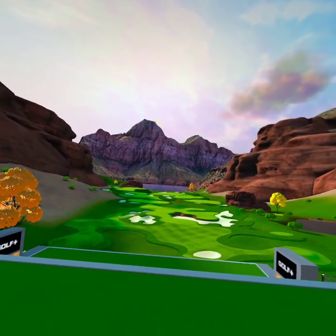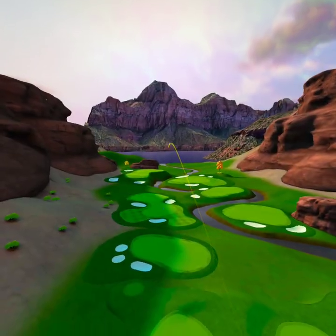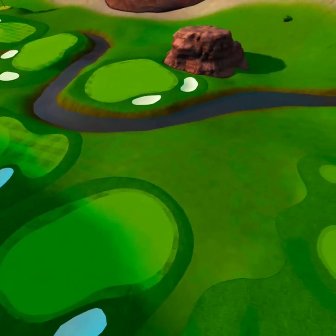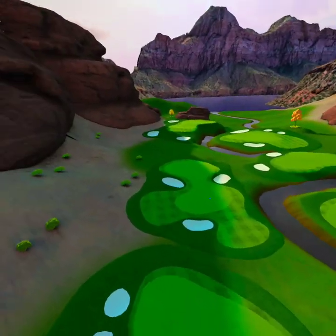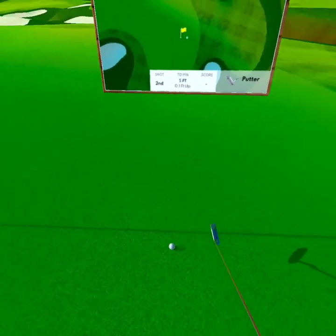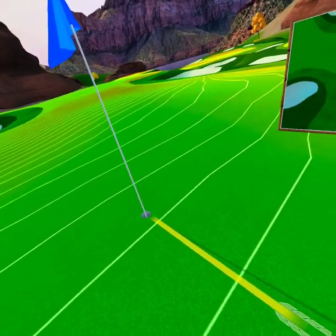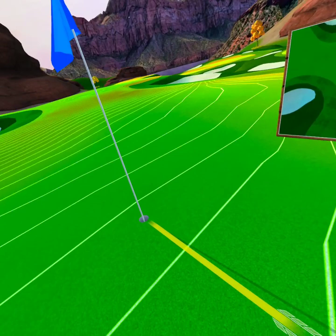Once you hit your shot, you can follow along while the ball... When the ball comes to rest, you can press trigger to get to it. When putting, you can hold the side trigger to see the green's contours and slope. On novice difficulty, you'll also see a putt line. Finish out the hole.